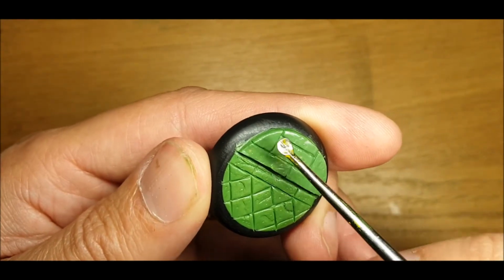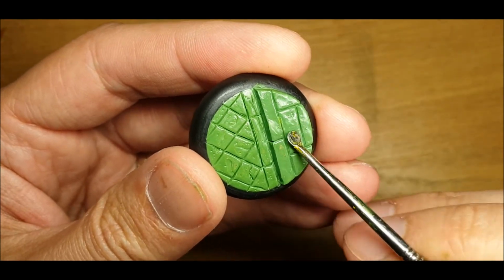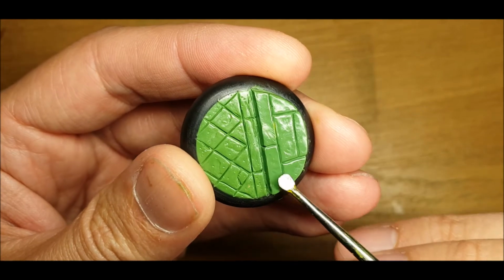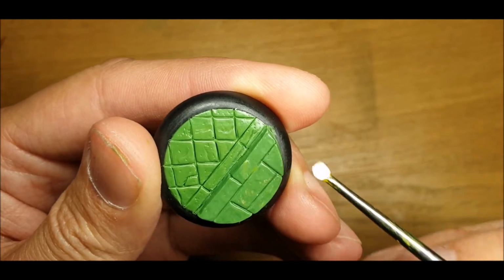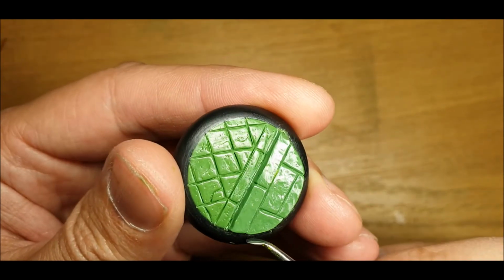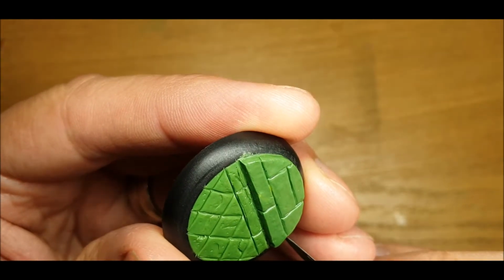And that's just the same as I've done on previous videos, just starting to texture this up a little bit, tapping it around back and forward with all the different sides of the kind of spatula end of the sculpting tool. Just try and edge it, and then I'm going to tighten this edge up again. Now I've bashed it a bit, and then the same again in a minute.